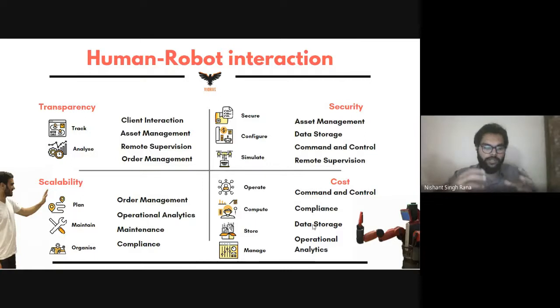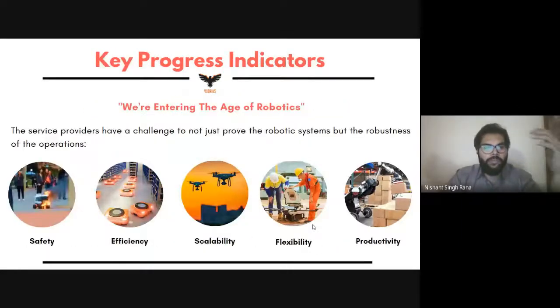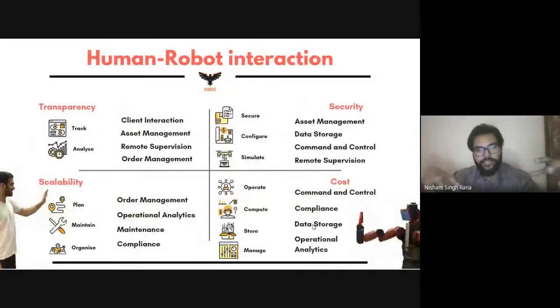limited to a single segment, single sector, single location, demography, it's not going to be beneficial for any of these enterprise operations. The third for me is the transparency, and that is something that is lacking right now. All the 4 points that you're seeing in transparency right now, if you remember from the previous slide I showed you, these are all the left points which are in violet, and no one is talking about them. So if you think about it, right now in the robotics industry, in the outdoor robots, there is no transparency whatsoever currently.